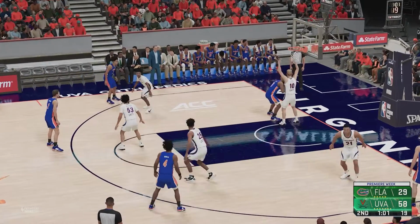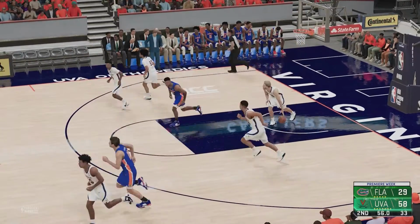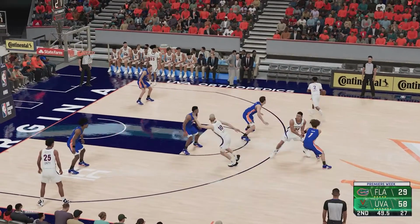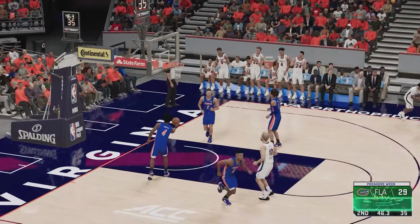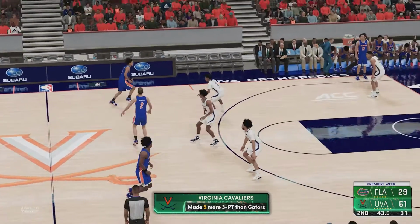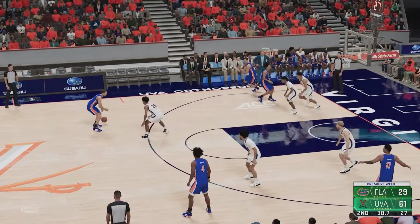Here's Johnson. And no good that time. And Virginia going the other way now. And guys, this is the first they're seeing of Florida this year. Drops in the tray. And the lack of effort to fight over the screen there makes that an easy shot. Well, I'm going to credit the screen. I mean, that's a good, strong pick he lays there.